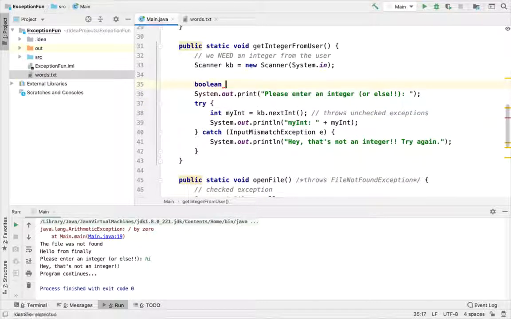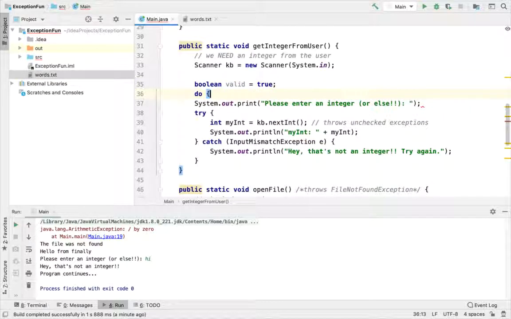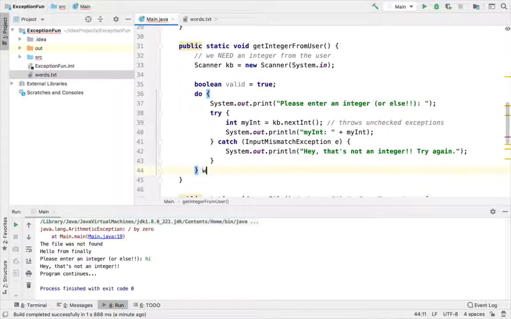So I'm going to have a Boolean called valid, and in my do while loop, which is a really nice loop for input validation, I'm going to keep prompting until they give me a valid integer.